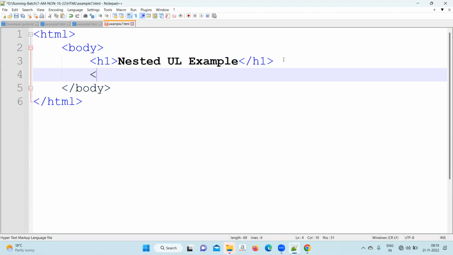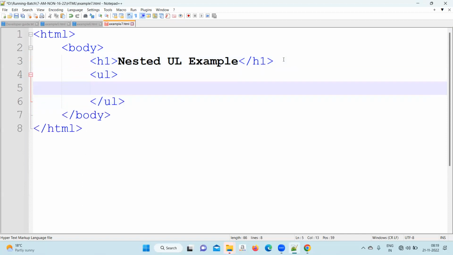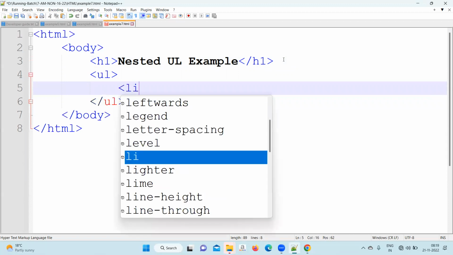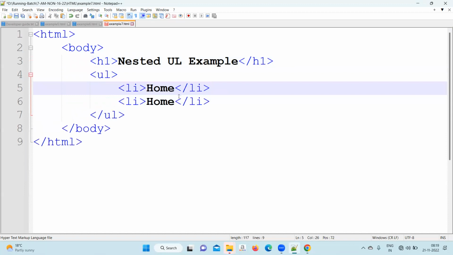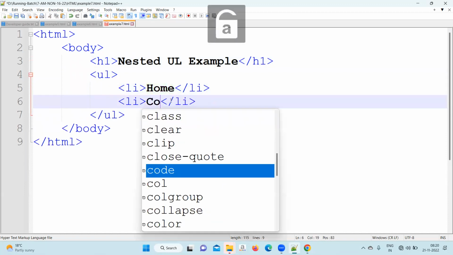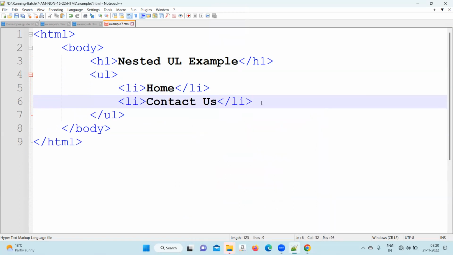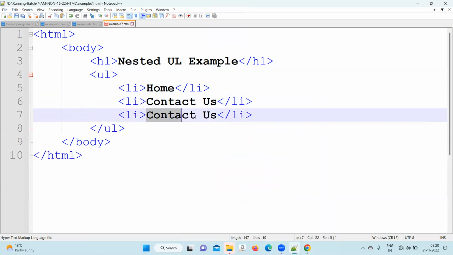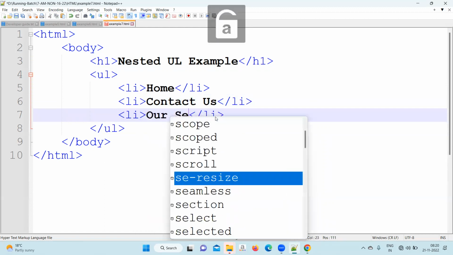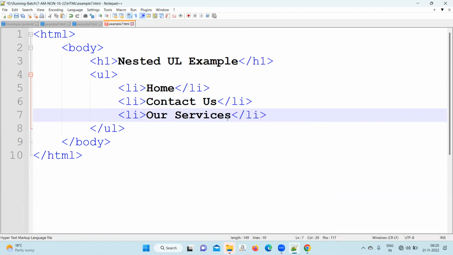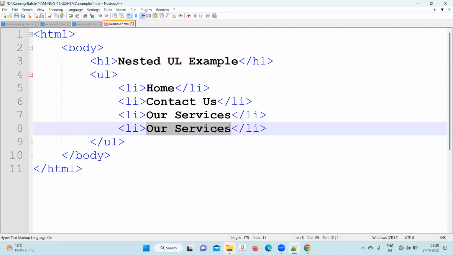Follow the UL. Will not mention any type. Let it be default one. Li home. Then contact us. After that, our services. Next, after that, register.